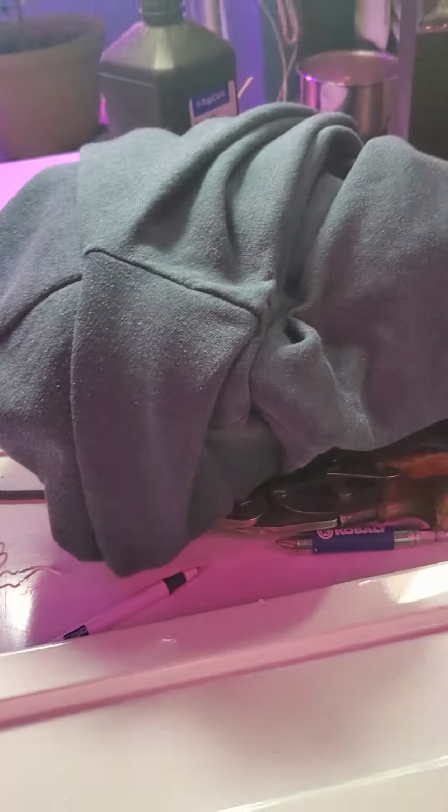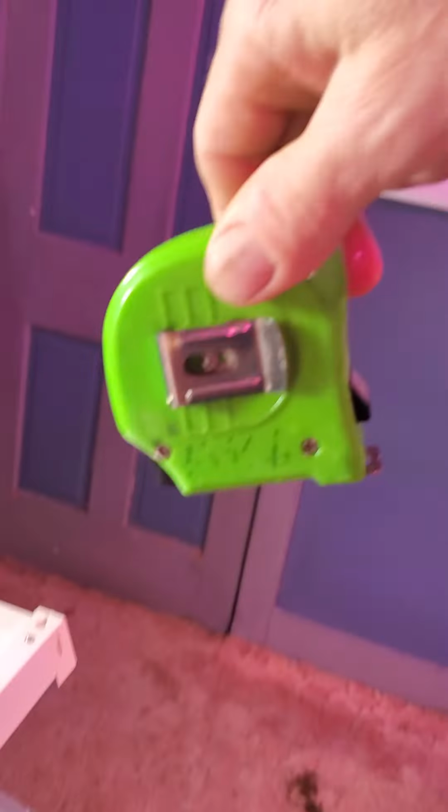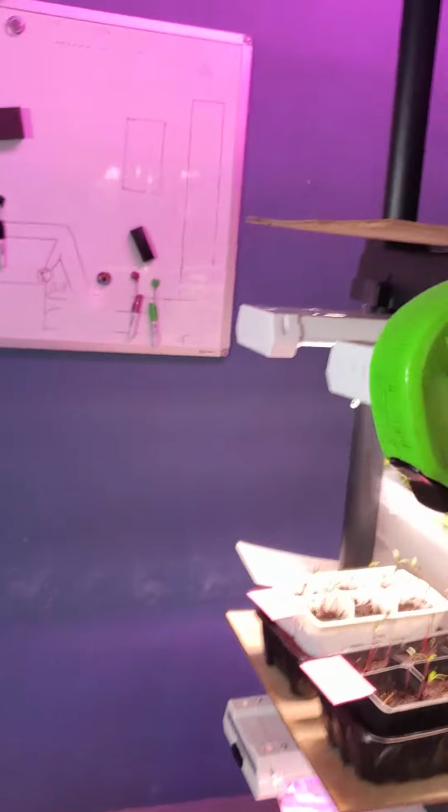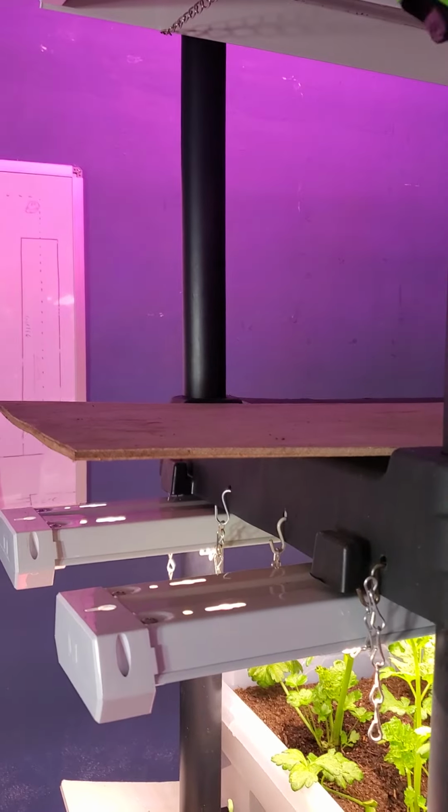I'm gonna have to figure out how to drain the water out of this. I'm gonna hang it up here. I'll hang it up. Hopefully it drains out. Alright, so that's that.